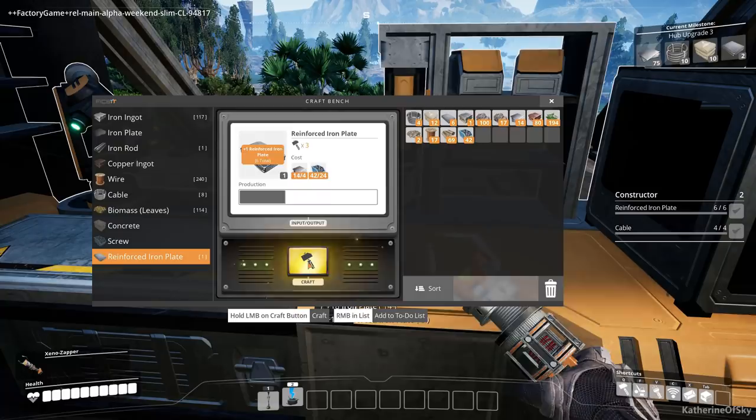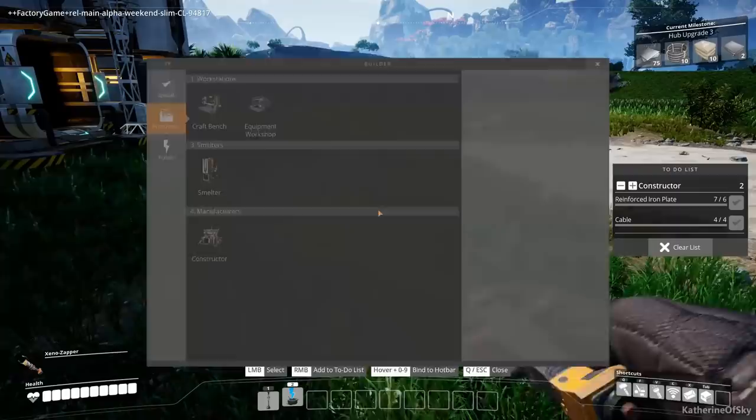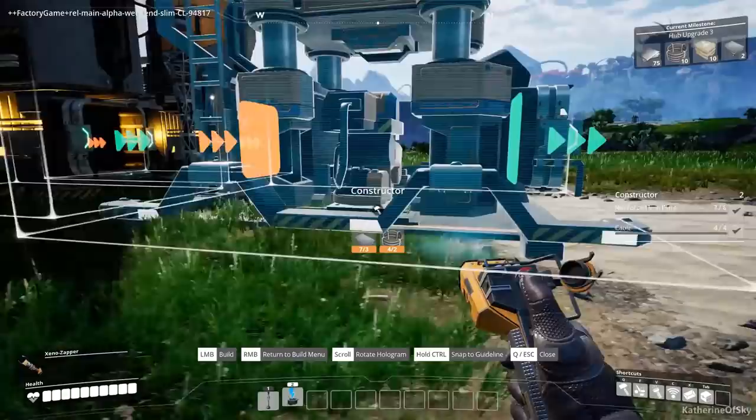Great. So I'm going to place down the constructors. And from previous experience, I know that you got to place them a little bit away because you need space for the conveyor belts to connect to stuff. So let's see how I can do this.